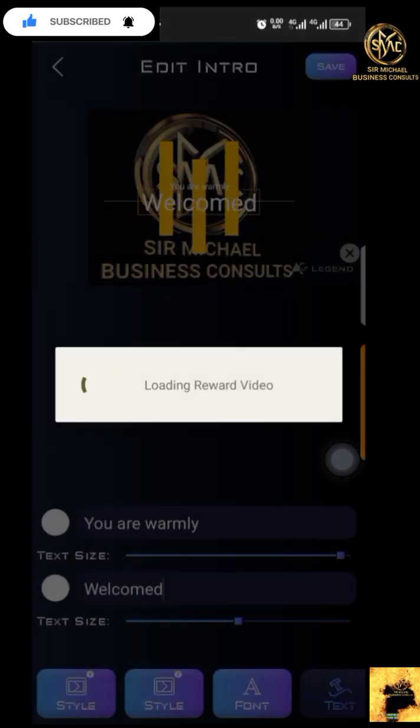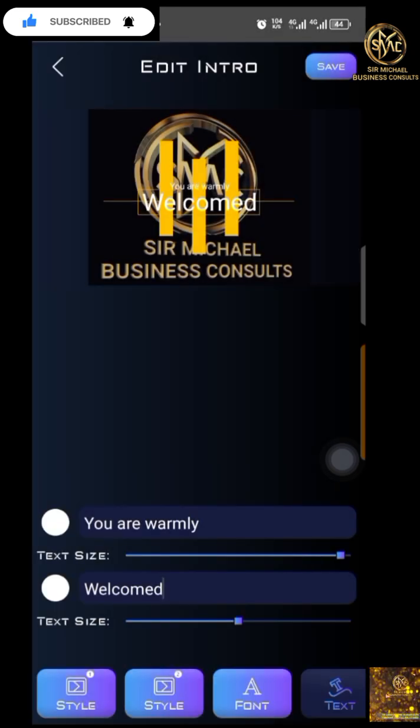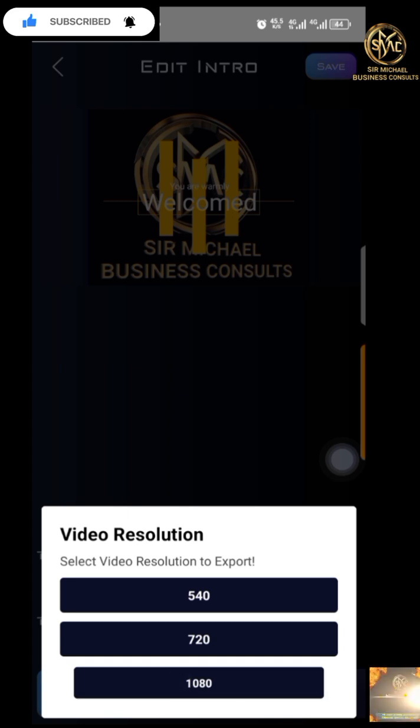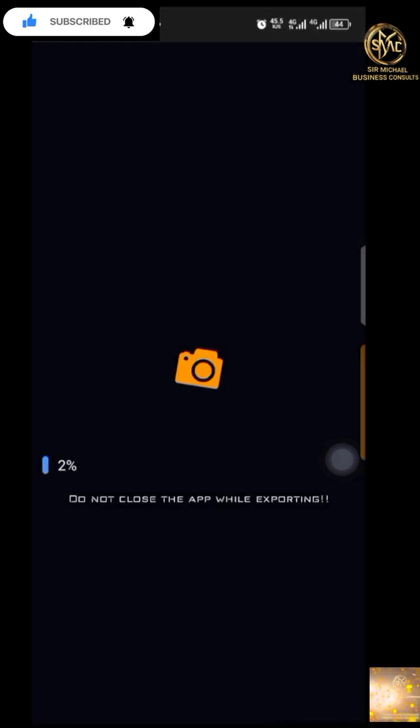If you want to remove the watermark, you watch an ad. So if the ad loads successfully, it will be removed. So now we have our animated tag watermark removed. So easy to now download in 1080 resolution either as GIF or video. I recommend you do both.